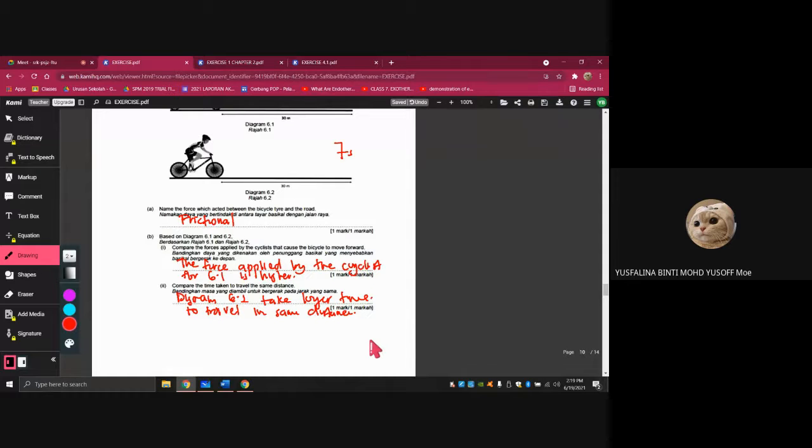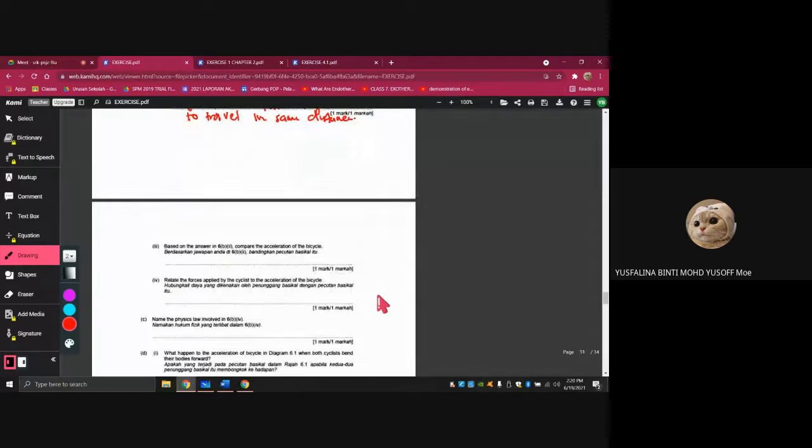For the comparison, I notice some of you, when you compare, use big, bigger. But remember, for big and bigger, usually we compare size. Like the size of a balloon, you can say bigger. But if you compare a force, don't say the force in diagram 6.1 is bigger. Bigger is actually for the size. So make sure you use higher or lower. That one is better. Use the comparison words correctly. If you write bigger, I will not accept it. Bigger is only for size. Volume also cannot.